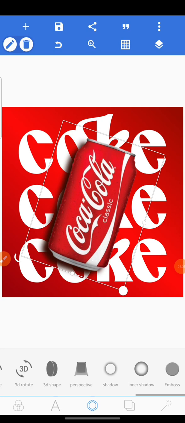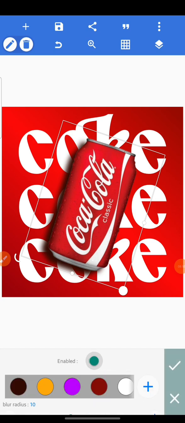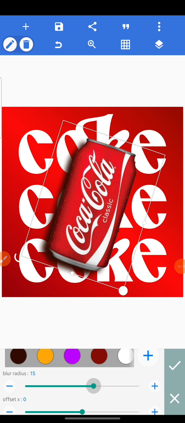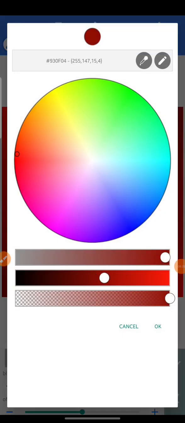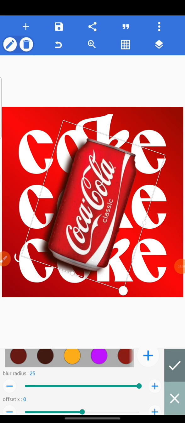Click on OK, and then click on inner shadow. The reason for it is so that we can have the same thing we have outside there. Don't let it be much. In fact, let it be almost the same color as the first one. Yes, not fully black too.